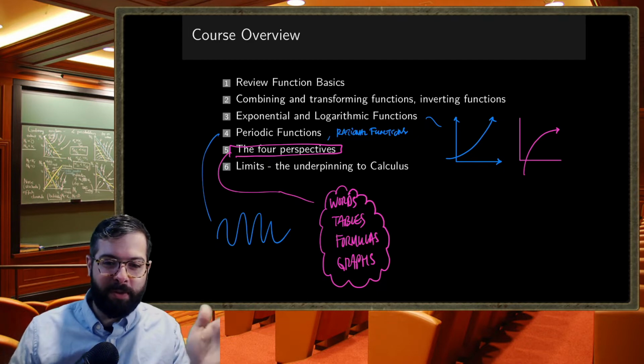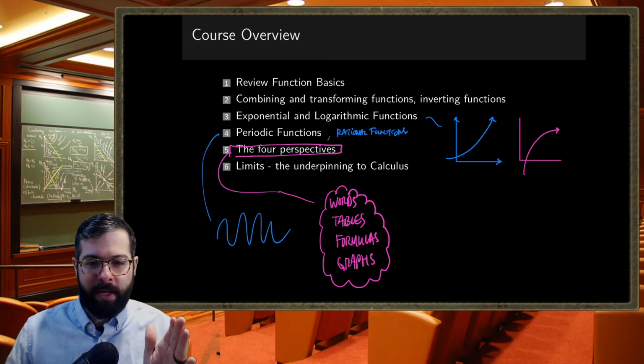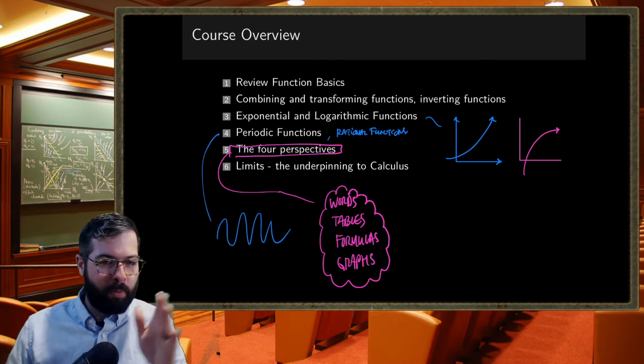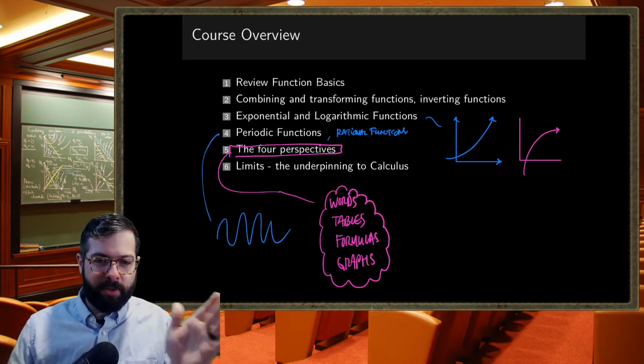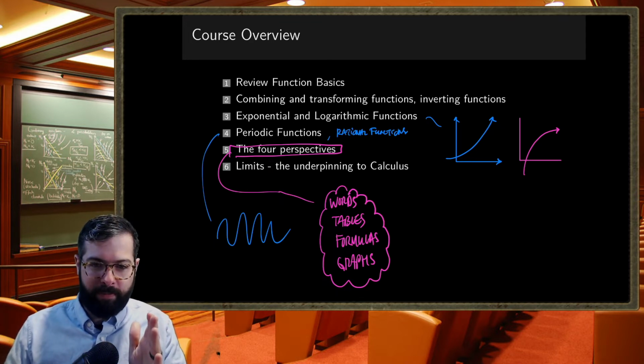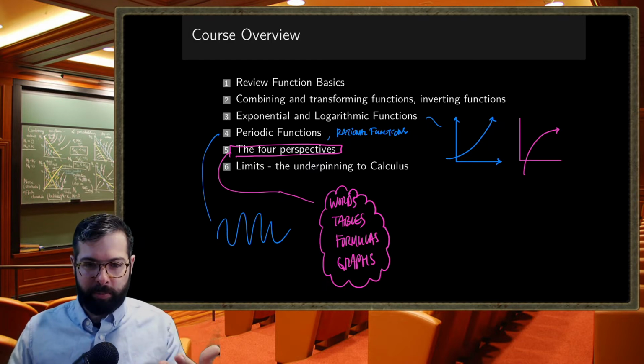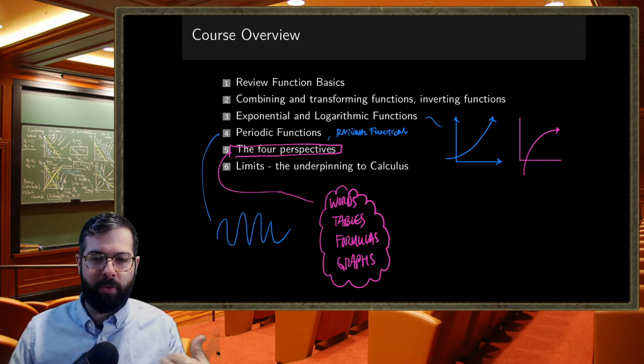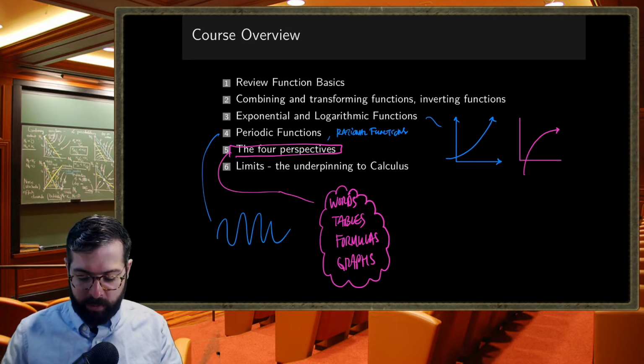And if you move to a graph or you look at a table or something like that, from whatever perspective you're looking at, the other ones will offer you insight into the problem. Okay, this happens a lot more than you think it does. So remembering to switch perspectives, and we'll be trying to embrace all 4 as we move through the course.